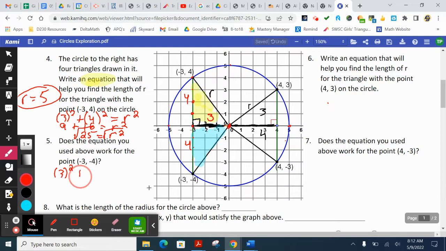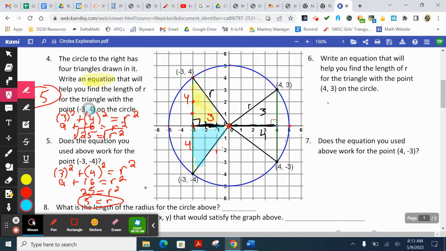One triangle is 3 squared. Other side is 4 squared. And then the radius is your hypotenuse. So that should be your radius squared. So once again, you will get 9 plus 16 equals r squared. It tells you that your r squared is 25. Like the previous problem told us, like Caden told us by just looking at the circle, if we didn't even want to make this as hard as we're making it right now, we would be able to determine that that radius is a 5. So what we want to get out of that, even though these had some different signs there, it still gives us the exact same radius.